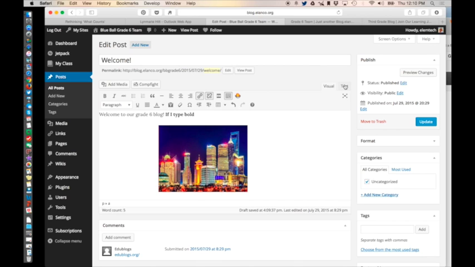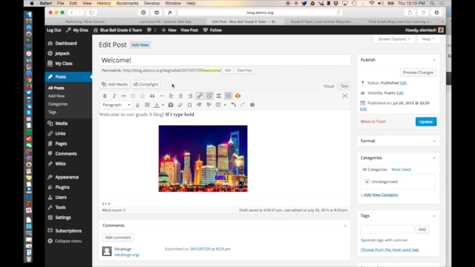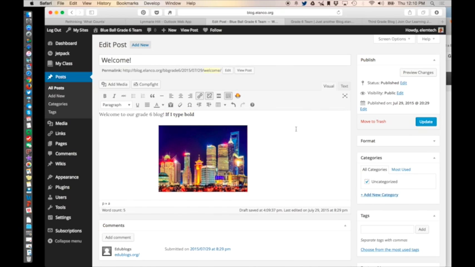On the tab switch here on the right, if I click text mode, this is now an HTML mode. So if you are going to embed any HTML code from a slideshow or from any other widget that you find out online that you want to include in your blog, you must do it in text HTML mode, not in visual mode. So any kind of code you need to paste into your space needs to be done in text mode. So back to visual mode, if you want to add a link, if I wanted to link this out somewhere, you highlight what you want to link and click link there and enter the URL, and that will add a hyperlink into your text. There you can add a horizontal line here, your alignment feature, so it's the basic text editing.